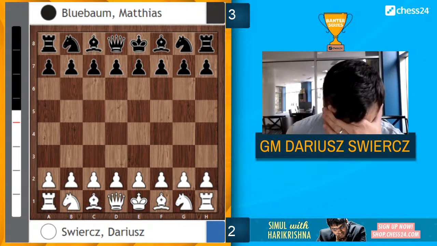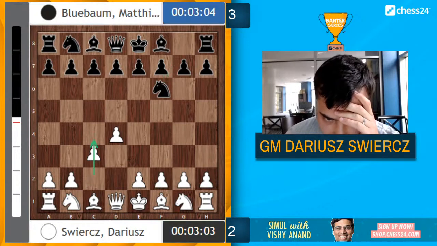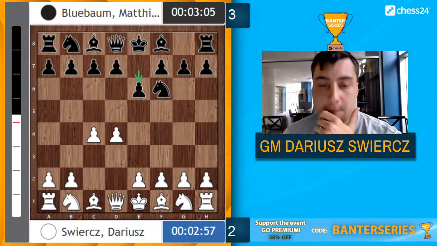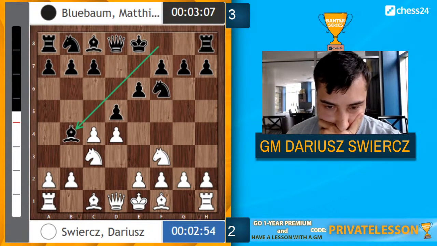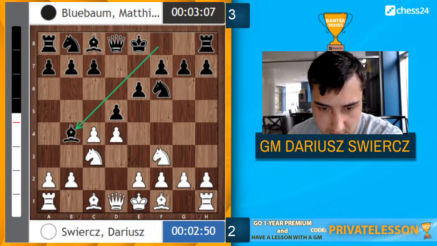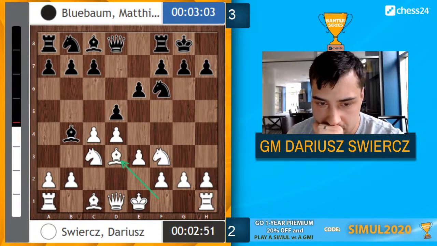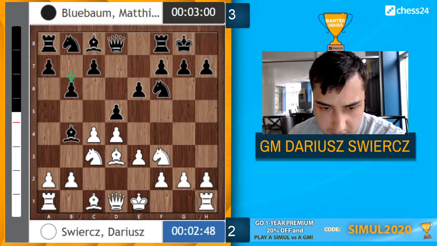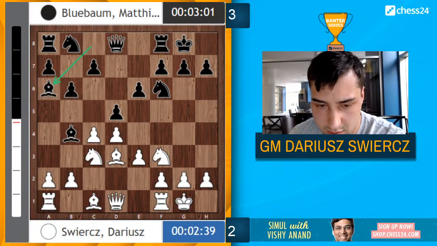Okay, so next game. Let's play d4. Knight f6, let's play c4. e3. His name is Indian. Okay, b6 he plays. I think short castle is okay. Bishop b6.